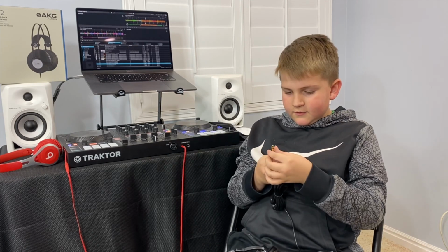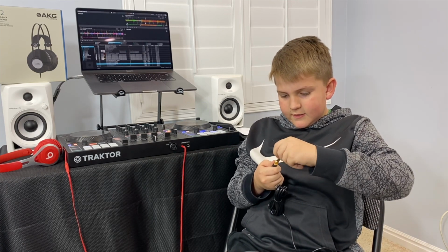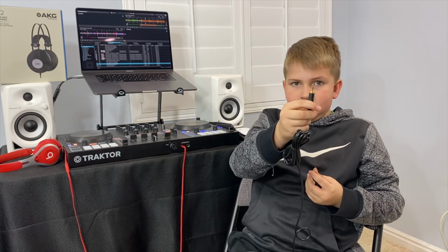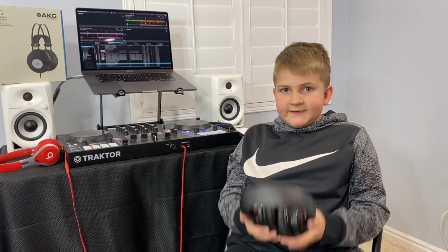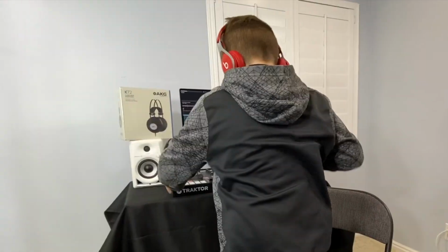And there are two sizes of headphones. And this one, you can unscrew it, and another one comes out. And yeah, that's pretty interesting. And I wanna know if Beats sound better, or if these headphones sound better. So I'm gonna play a song right now.